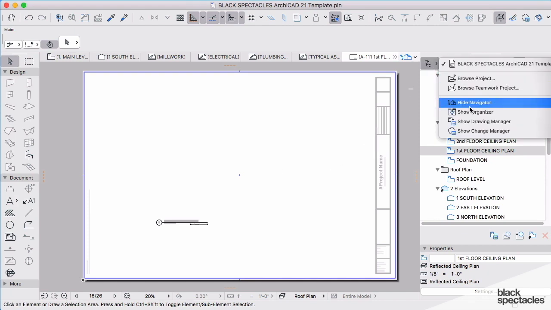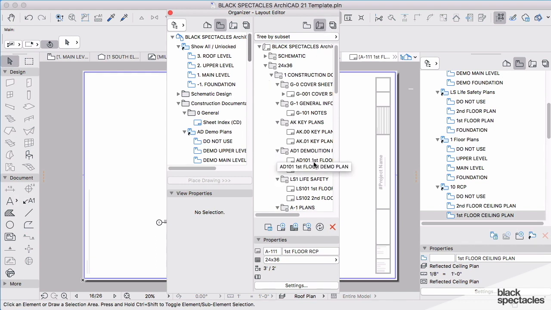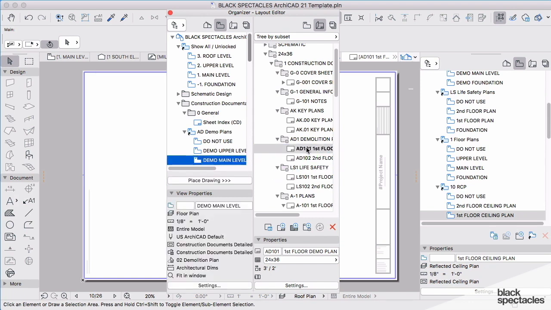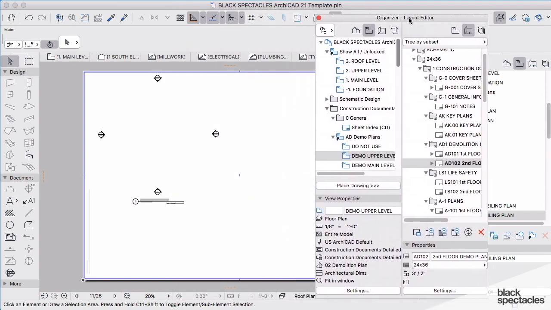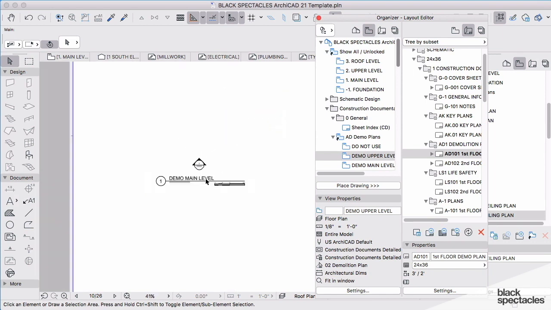If you have enough real estate, you can always open up your organizer and set it up so you can look at your views of your project and your layout sheets at the same time. And you could very quickly and easily navigate down to my demolition plan. As I go to my demolition plan, I can drag and drop demo here, and drag and drop here to my second floor. And I can see that both my demo plans are now set up with my upper level and my first level. And when we name these correctly in the view map, all that information is going to come over directly from the model. It's just a filtered view of our floor plans, our sections, our elevations, all being driven directly from the model.